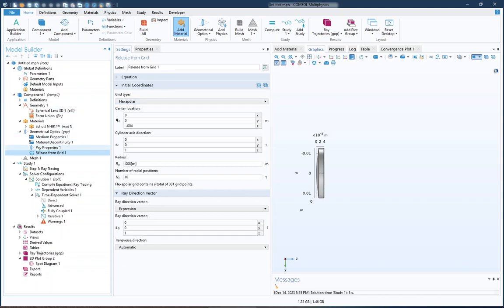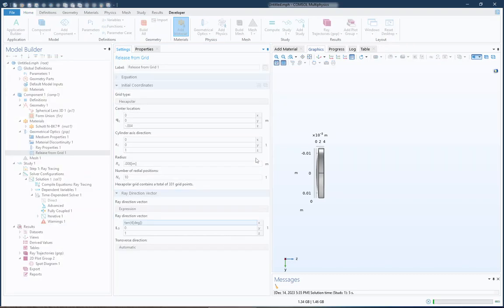To do that, we'll go back under release from grid, and under ray expression vector, we can select X or Y. We'll send in some light at an angle, and I'm going to send it in at 4 degrees. So you can see I'm sending in tangent of 4 degrees here, and then COMSOL will know how to compute that. So then we compute it again, and then we'll get the ray trajectories.